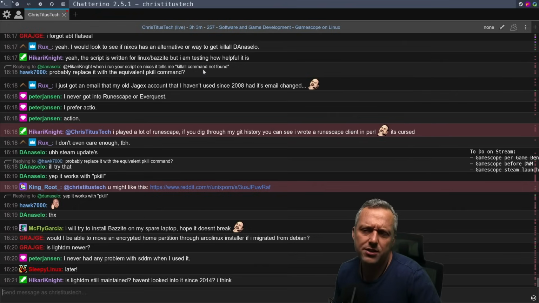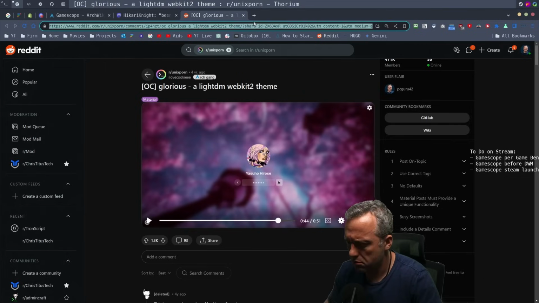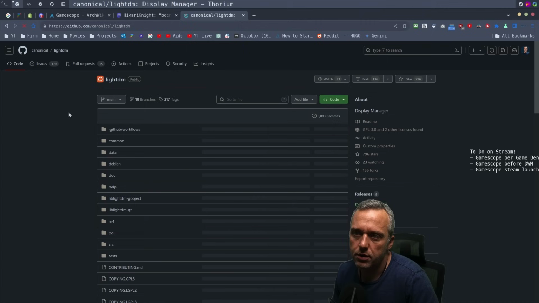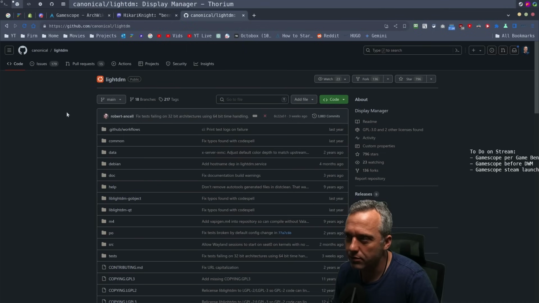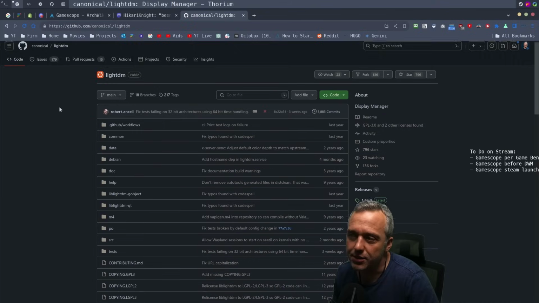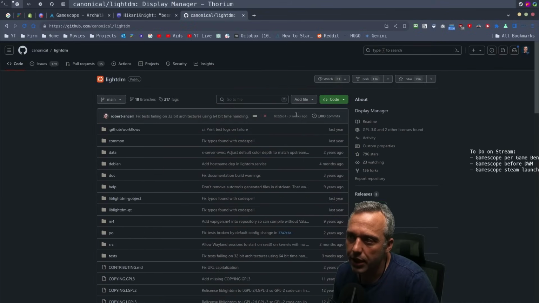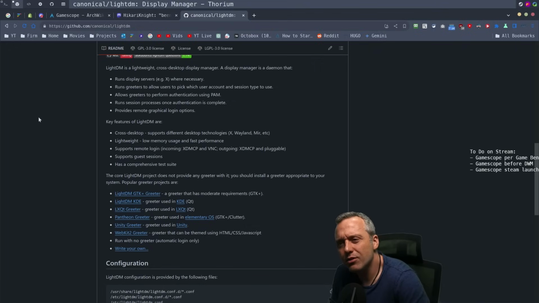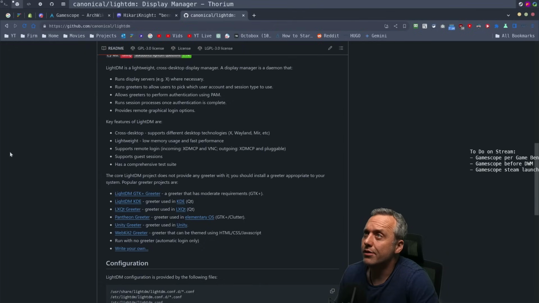Is LightDM still maintained? I don't know. LightDM GitHub. Let's see. Was it Canonical that made LightDM? It looks like it's still maintained. Last commit was 3 weeks ago. Really? LightDM is still Canonical. Learn something new every day. But they're maintaining it even though they've moved on to GNOME? Wow.